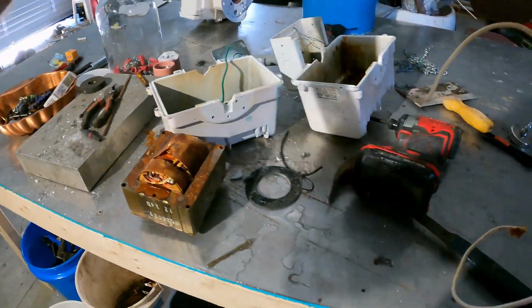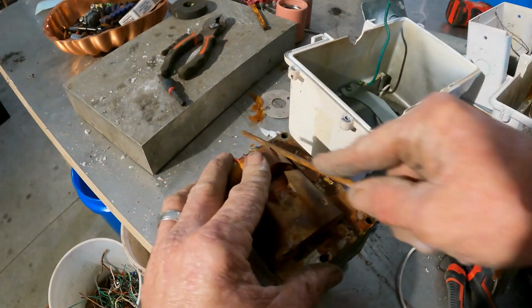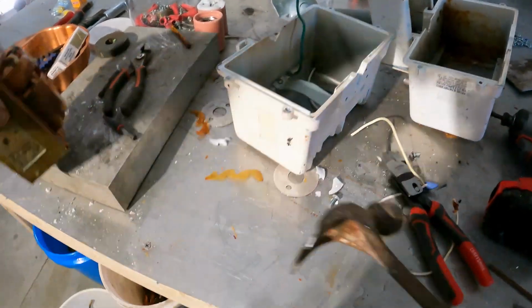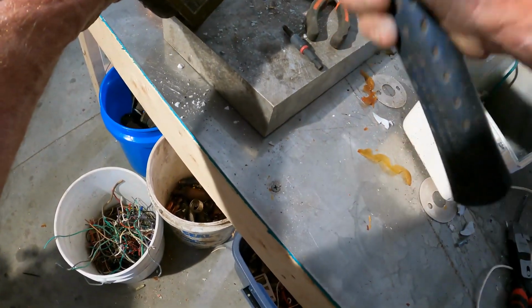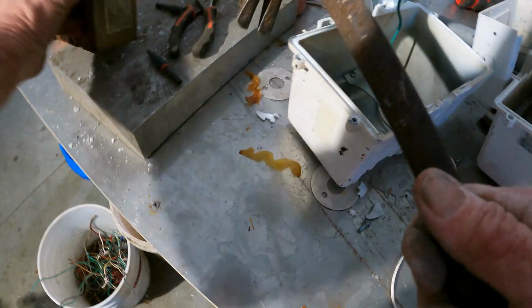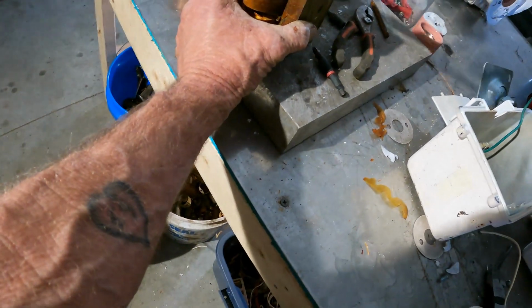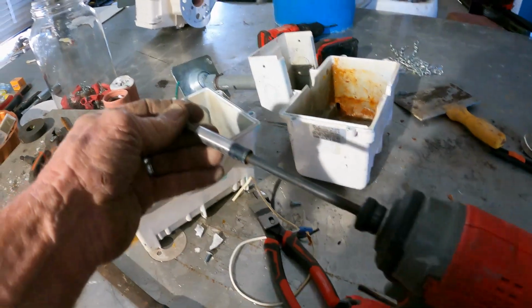Some type of a ballast. Just curious. Every time I scratch one of these down, what am I going to end up with? Oh, that's copper. Yep, that one's copper. That is aluminum. Aluminum one side, copper on the other. Every single one of them been that way so far. That's 1, 2, 3, 4. Four of them that way.